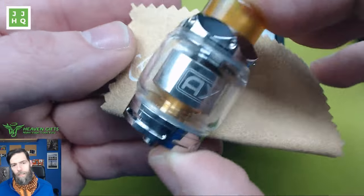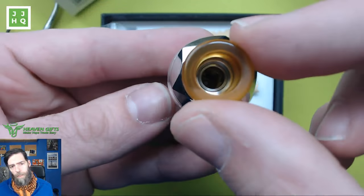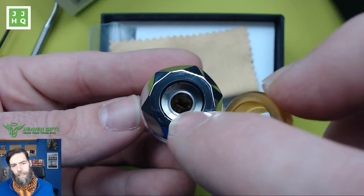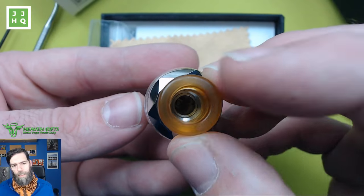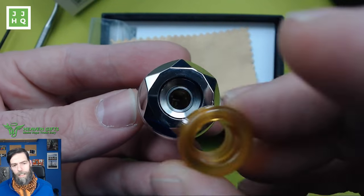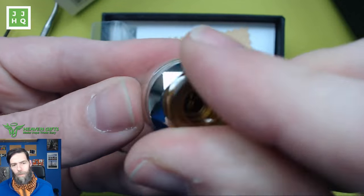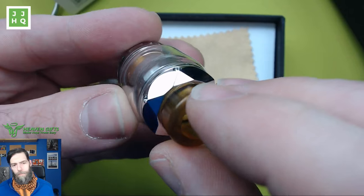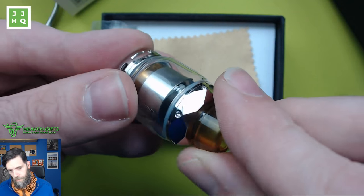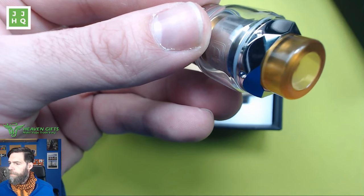You'll notice there's some fingerprints and stuff on here. And like I said, it's been in my ultrasonic. The one thing I thought was a little bit strange is that even though this is an 810, it's just a 510 top. So it's really just a big 510 to 810 adapter on top of here. The 810 is actually just the bore of it, but the whole top is a big adapter from 510 to 810. I guess you can use a 510-810 adapter and it'll just bore straight through there, which goes fine, I suppose.